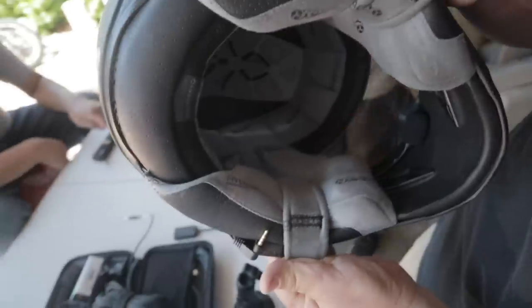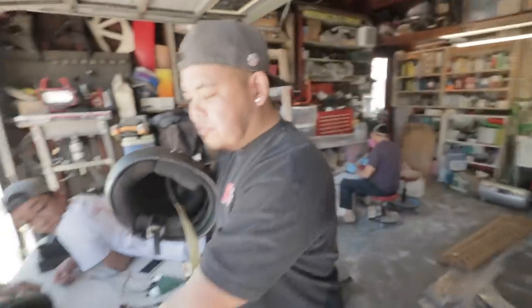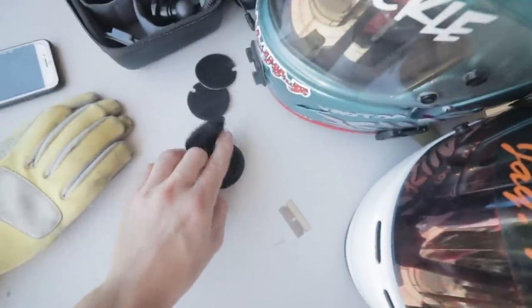So it comes off the pad. Okay, so the boom mic just comes out like that, like a rally driver. Right. Sick. And then the ear pads are right here, concealed in there. See? We got it. On mine, I was able to do the same thing, but I had to cut my helmet pads. So I made some incisions. So yours comes out the side too. I got the same result, but I had to cut the foam to do it. Is it under here? Yeah, it's hidden in the foam there. And you pulled the foam out. I pulled the foam off to get it in there. Oh, cool. Should work. Okay, I think I got it.